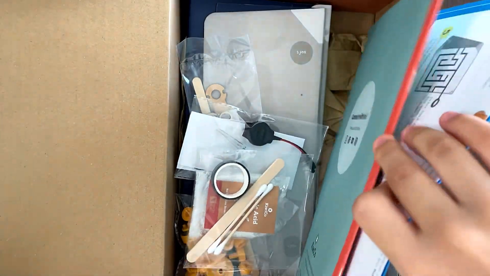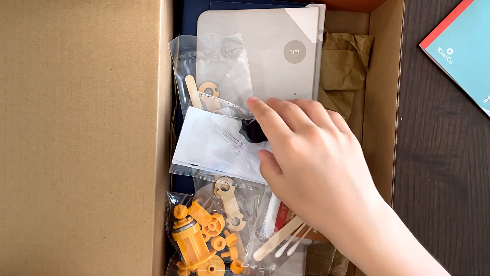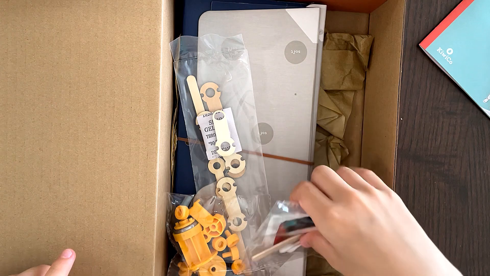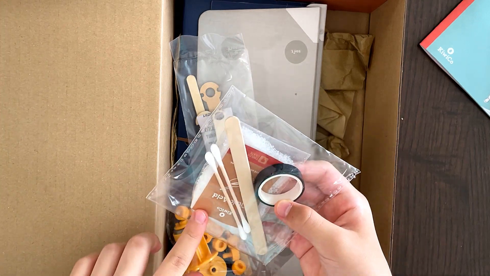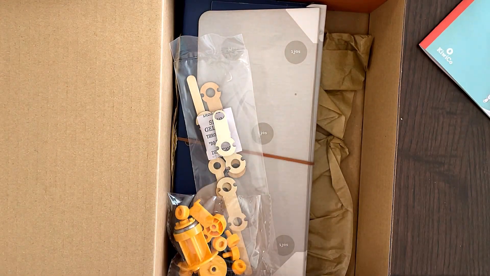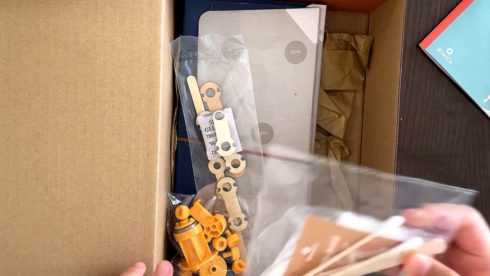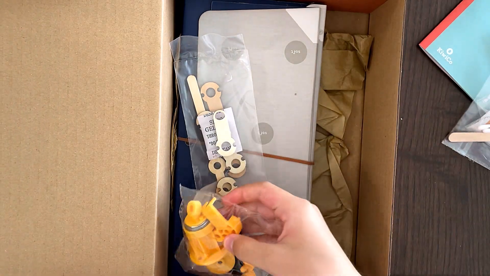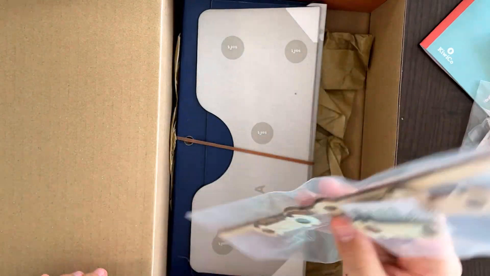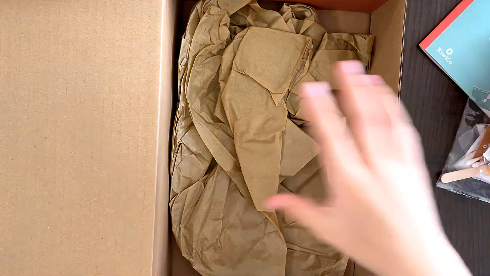So there are the instructions, there is a Tinker Cray magazine, there's some circuits and there's the LED lights, some tape, this package of salt. It's citric acid. What do you need citric acid for? There's cotton swabs too, a craft stick, gears, screws, wood stuff. This is the LED board it looks like.